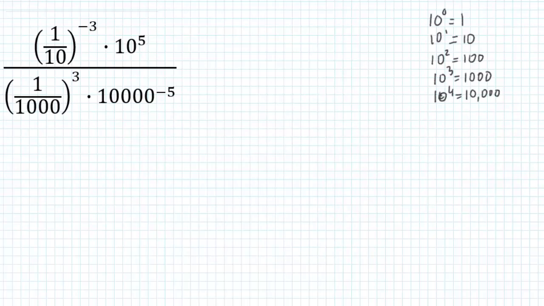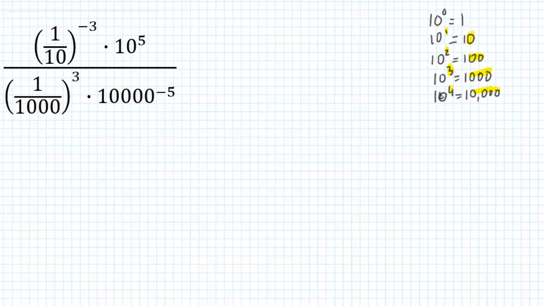Now I would like you to notice something here. Here you have power of 1, and then you have 1 zero. Here you have power of 2, 2 zeros. Power of 3, 3 zeros. Power of 4, 4 zeros, and so on. Now let's look at what happens if we have negative exponents.